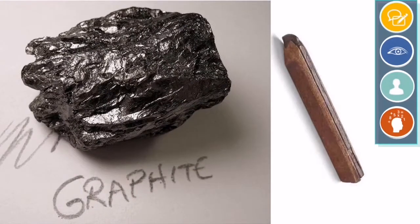Graphite is a form of carbon and is the main component of the core, or lead, in modern pencils along with a binder like clay. The European scale was coined by Koinur Hardmuth in the Czech Republic. The company's founder, Joseph Hardmuth, invented a way to combine powdered graphite with clay and form it into sticks to go inside the pencil. By varying the mixture of clay and graphite, it was discovered that you could change how dark or light a mark would be.